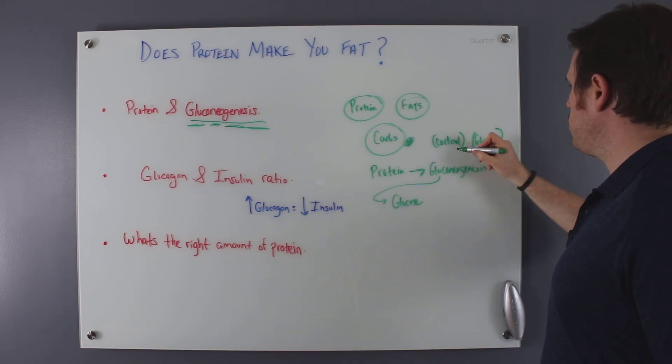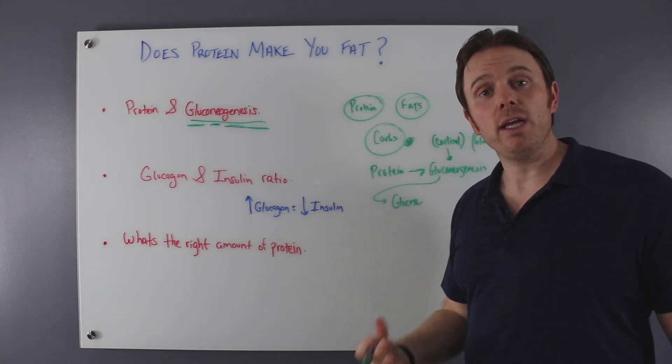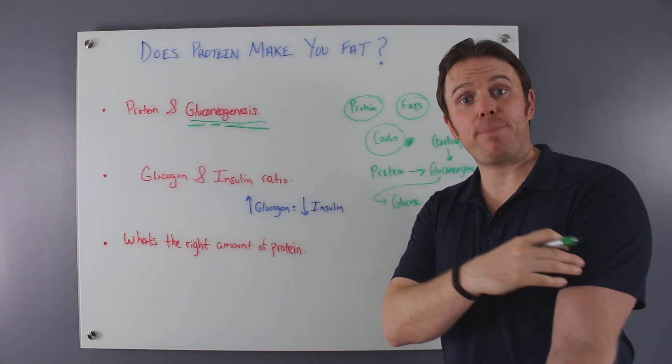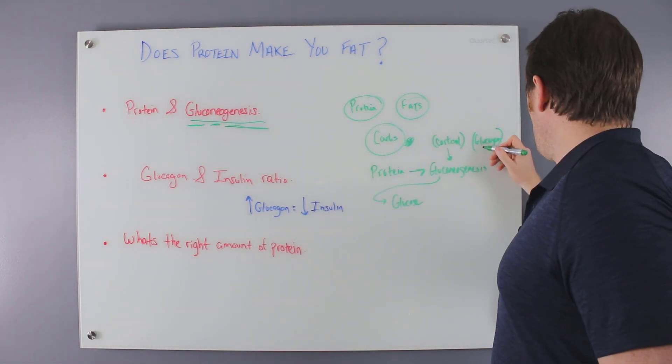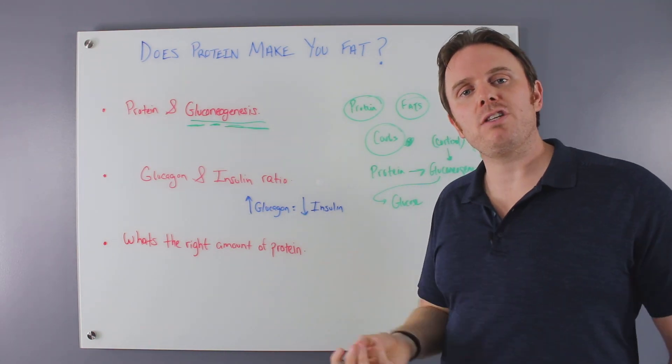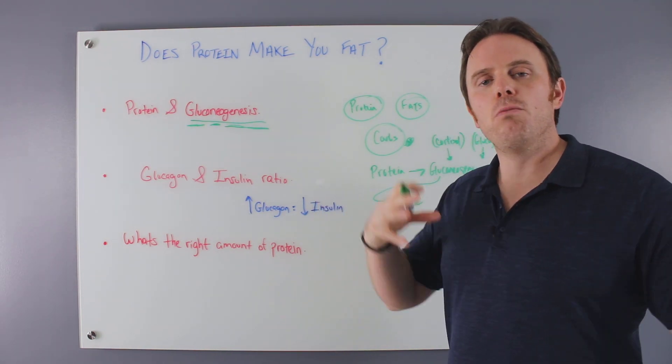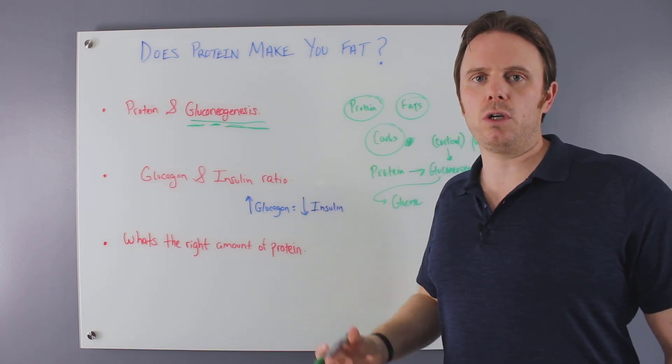Cortisol is going to affect gluconeogenesis more when you're starving, when you're at extreme low calorie. Cortisol will be the one that kind of rips it off your actual skeletal muscle. And then glucagon, you'll have that happen when you actually consume protein. Protein actually stimulates glucagon.